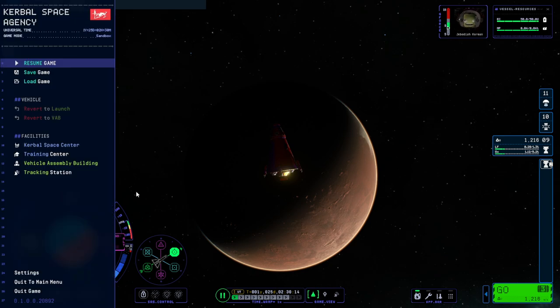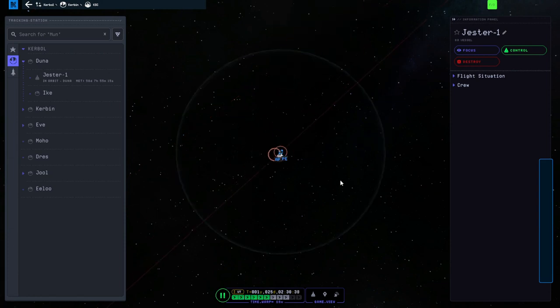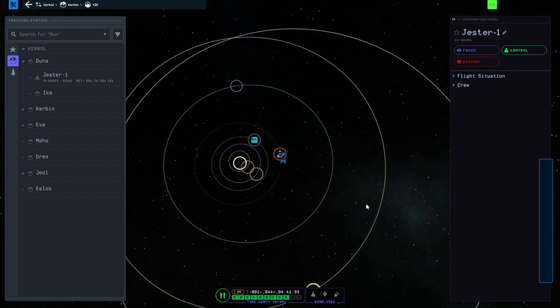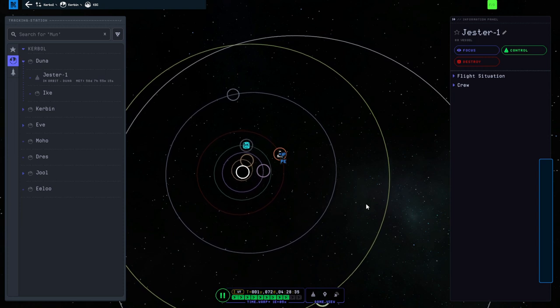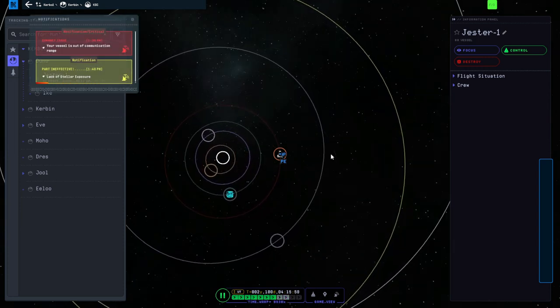Okay, I don't know if this is a good enough time warp level. We'll see. Can I manage this? It's 100,000, so I think it's okay. Alright. Yeah, not my favorite aspect of the game. The time warp limitations being applied in the tracking station. Okay, that should be about right.